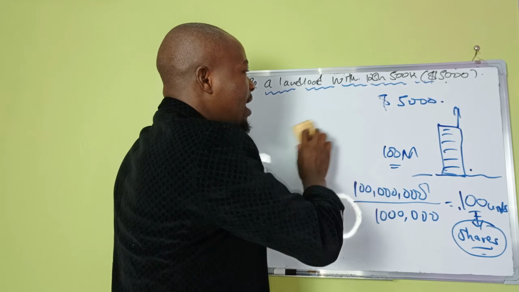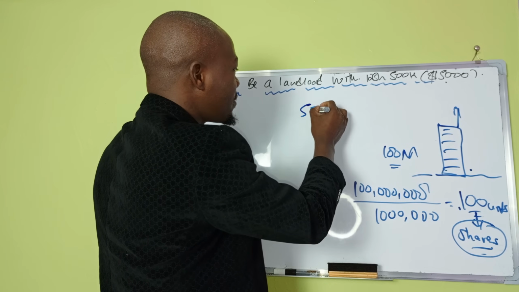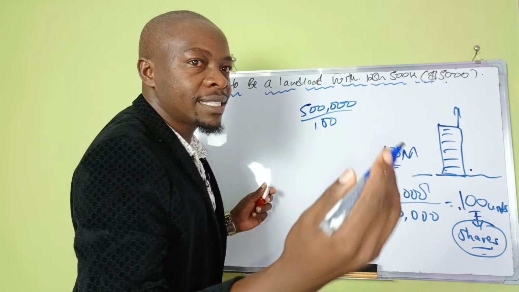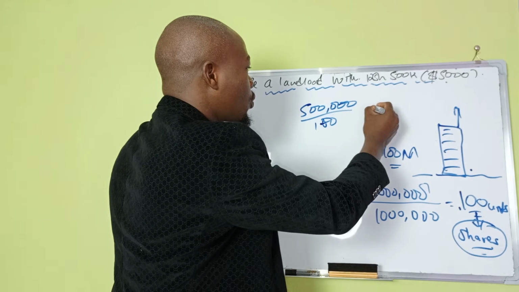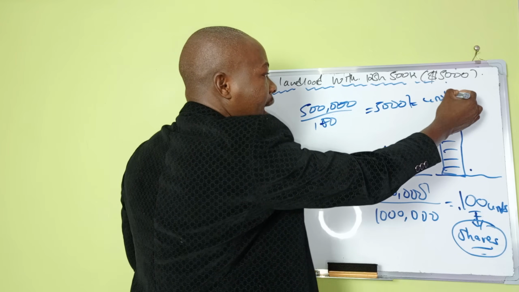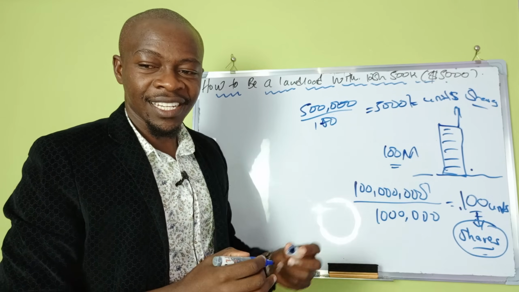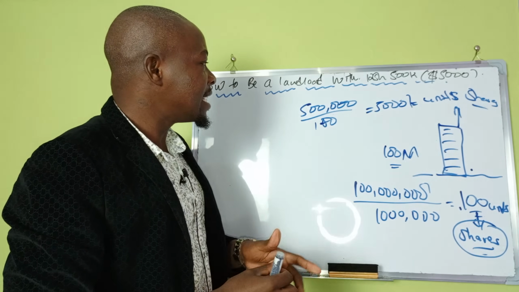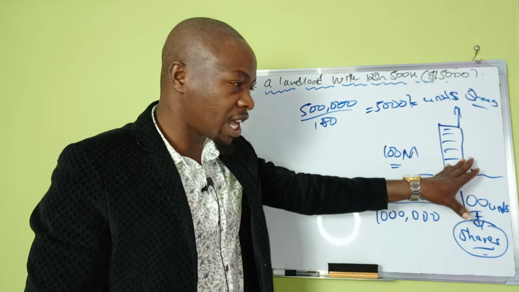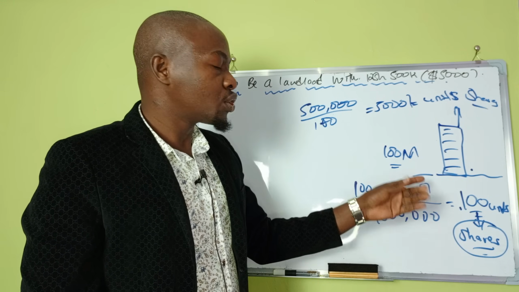For example, you may have somebody, let's say you, who comes with your 500,000. If you are to divide that by 100, let's see how many units you'll be able to buy. You're going to buy 5,000 units. In other words, you have 5,000 shares of that given unit. All right, and guess what happens now? Since you now participate in the realization of building this structure, you virtually become a landlord.